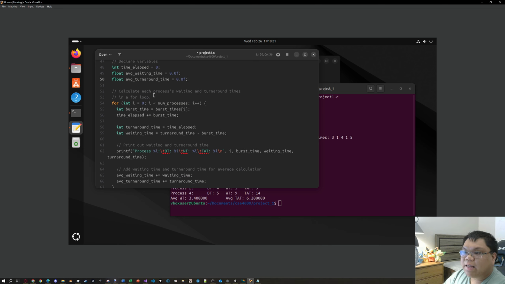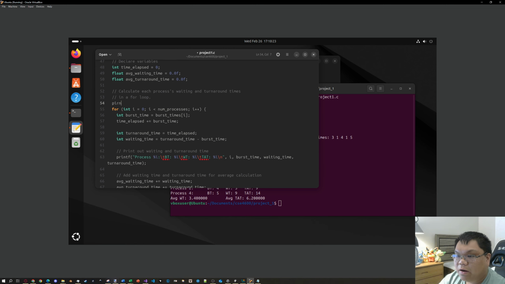I'm just going to add another line here saying printf, the times for FCFS are as follows.